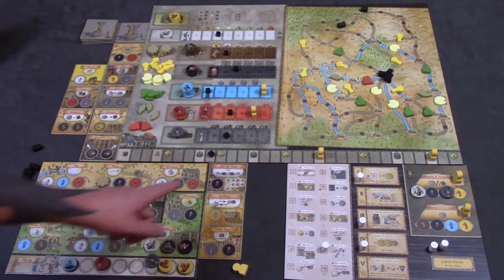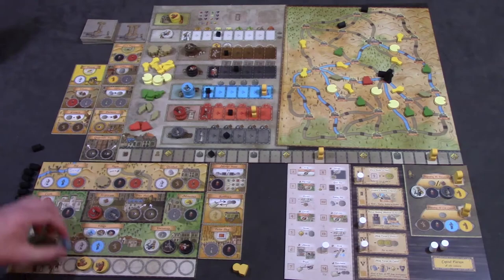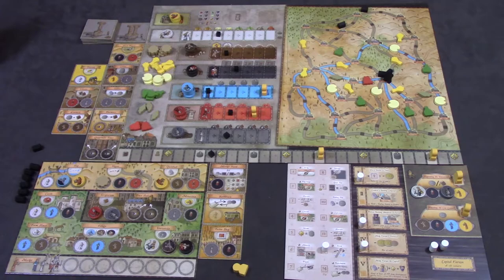One, two, three, four. Ooh. Let's go red, gray. And I'm gonna need to ship next round. So I want to stick that there. And that there, I think. Nope, we'll hold on to that just in case. This is tight, this is real tight.